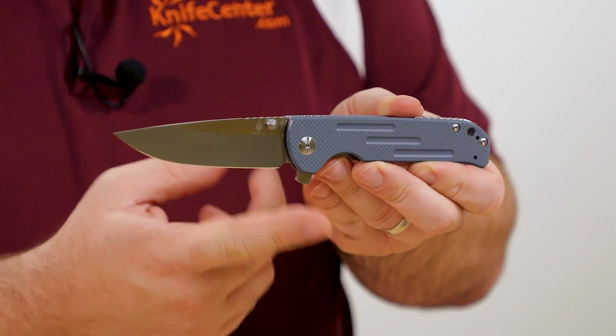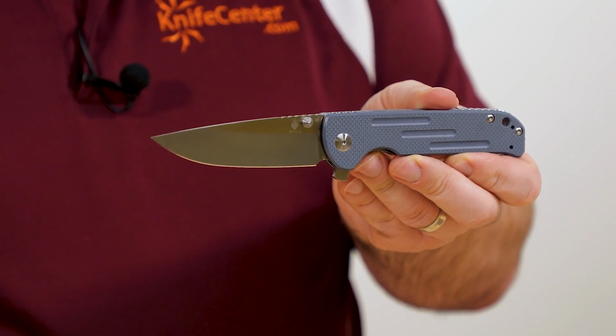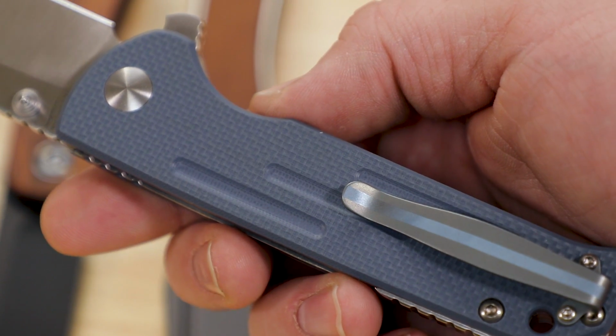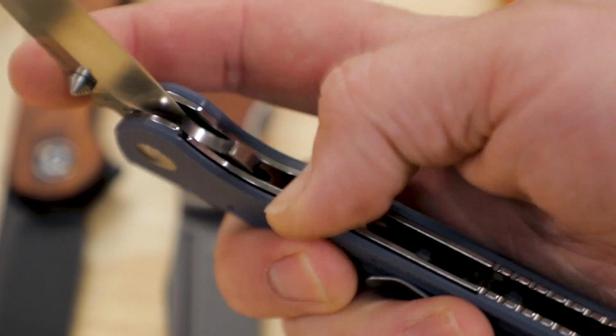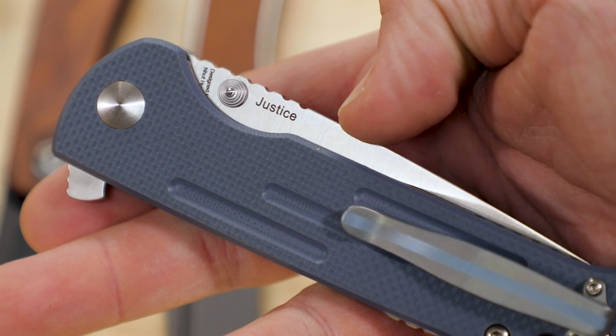Of course, you got that flipper to open it, or those thumb studs if you wish. Just a solid all-around design that's going to work well beyond those tactical rolls. Good everyday carry, decent outdoors knife too, even though you don't have a ton of thickness there. It's just going to cover a whole lot of bases for not a lot of money.